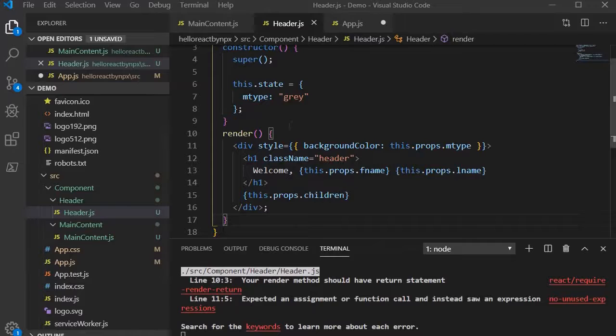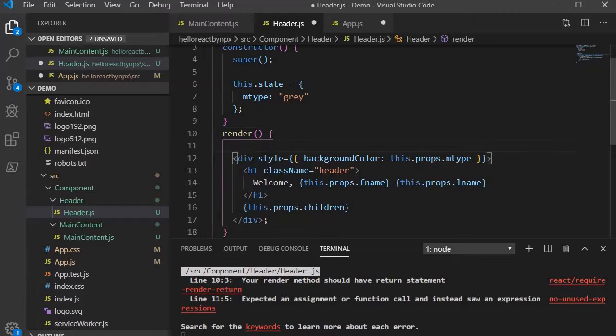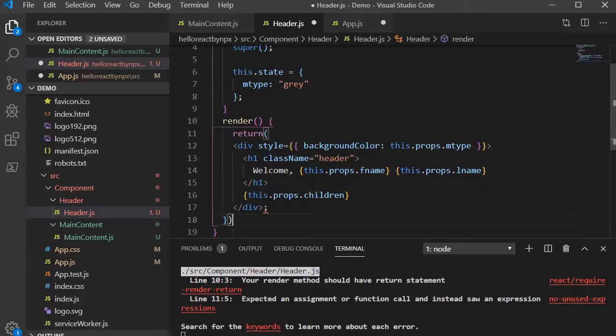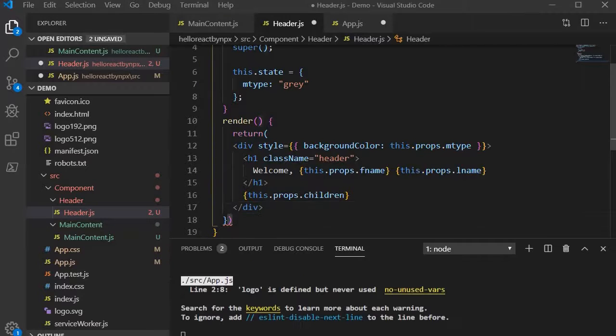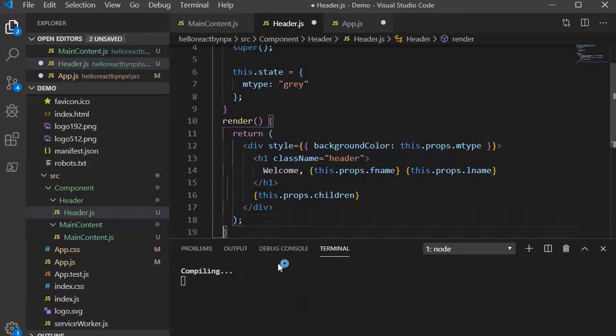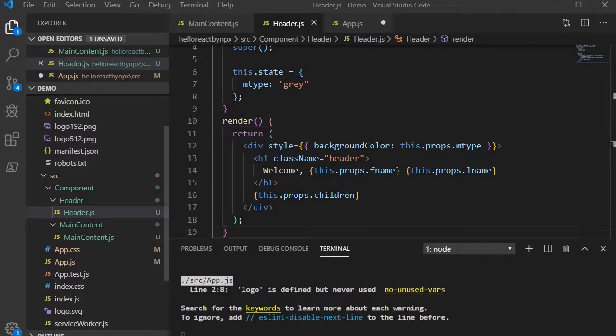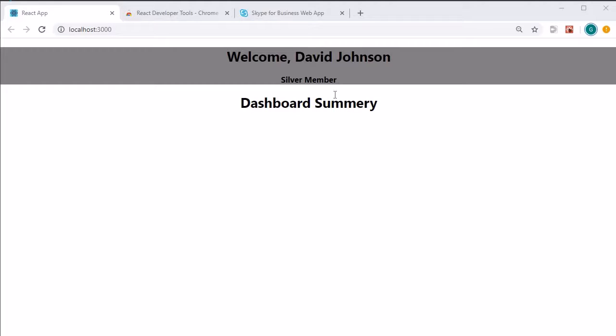So now we should make sure that we are returning it. Currently we are not returning, so that's the reason we are getting the below error. Make sure that everything is being returned like this. We should specify over here return, save it, the semicolon you should remove it, make sure that you are closing it at a proper place. Control X, Control V, save it. Now this is being done. Now let's look into the output. So output came very well.